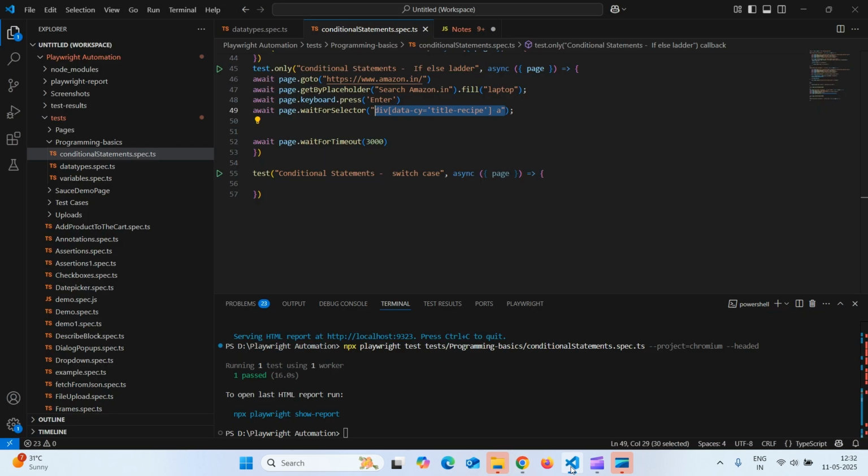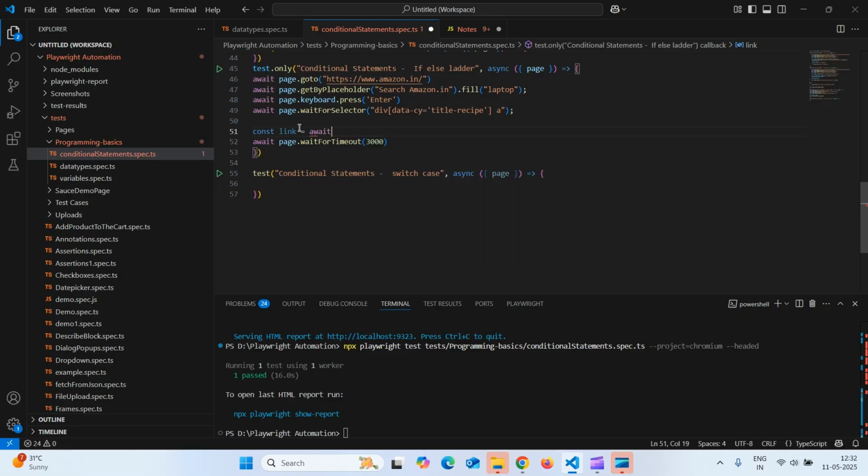So how to do that? We will use nth(2). So 2 means the third one. We will keep that locator in a variable, which I will call link. We'll keep this product link in a variable.